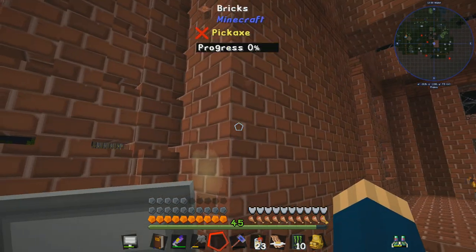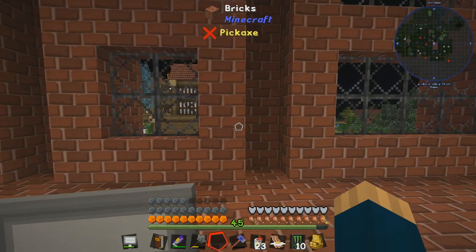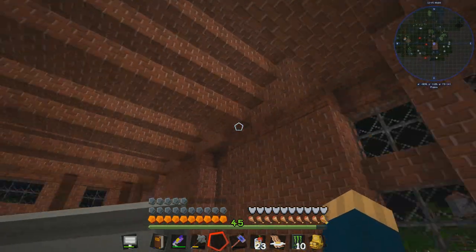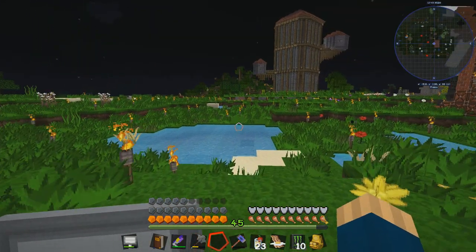It makes it look like an old factory, you know. And I like these windows as well, framed glass panes. They look pretty cool. But anyway, nice little building I put together. It's quite large. It should hold everything, and these giant doors as well.